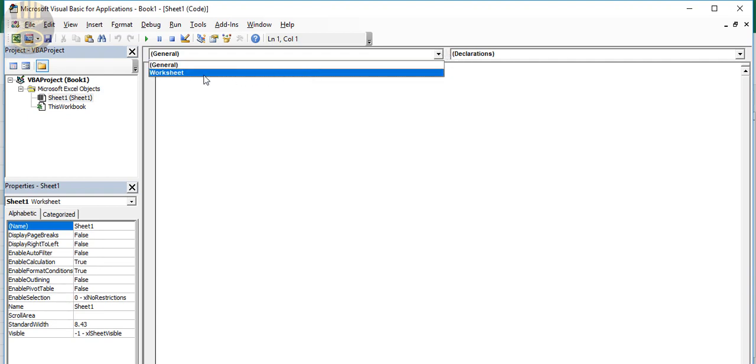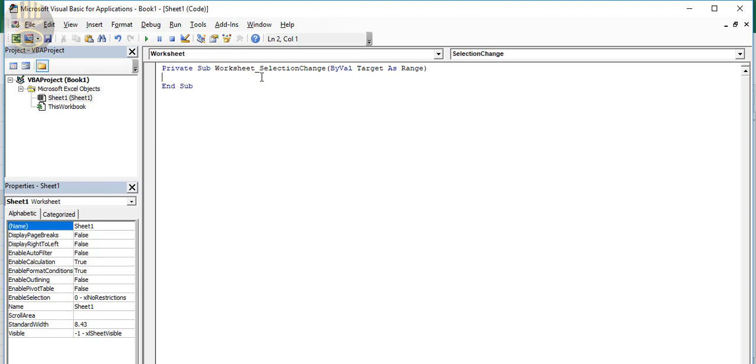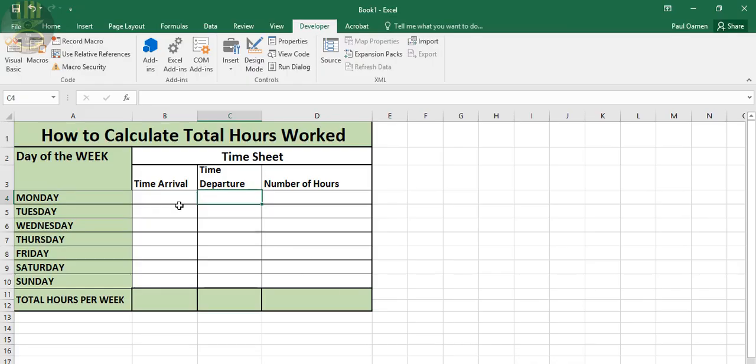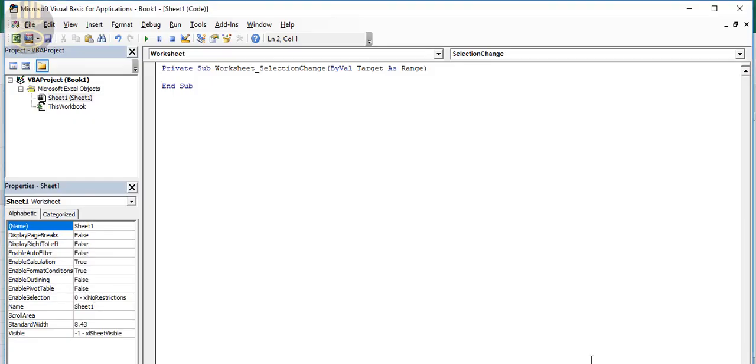Come right in here, select worksheet. There inside your worksheet, if you notice on my worksheet here, the first cell is B4, C4 and D4. So let's go back in there and address those. All we then need to do is use an if statement to determine the cell selected.